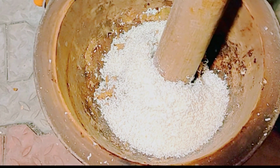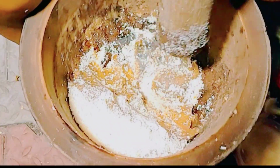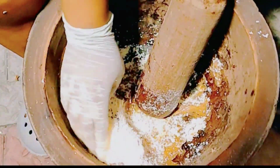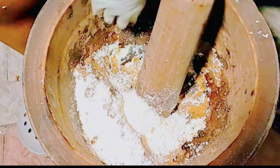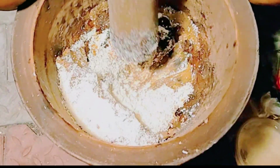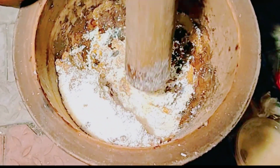But just in case you want to add a bar soap, you can use any good bar soap of your choice. And after grating the soap, now go ahead and pound it well. So I'll just go ahead and pound it, then I'll come back. Stay tuned and enjoy the music.